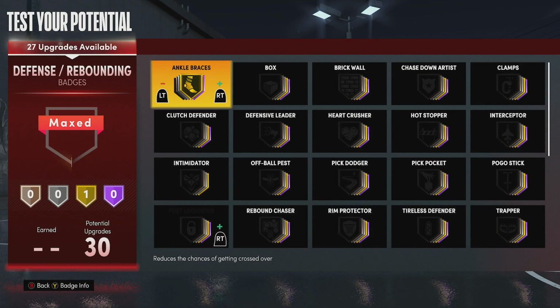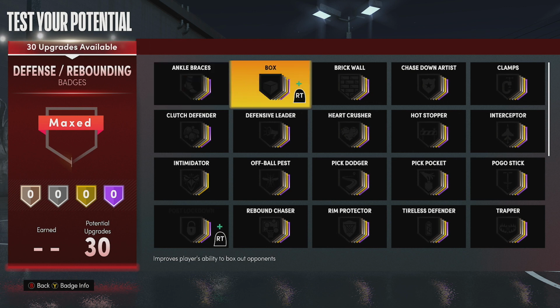I guess it's alright if ankle breakers are OP this year, but I haven't played enough games. I haven't seen enough people with Hall of Fame ankle breaker, because not too many people have their playmaking badges now, and if they do, they put them on stuff like quick first step. So maybe if you're a perimeter defender and there's lots of ankle breakers, ankle braces is going to be a good badge this year, but who really knows.